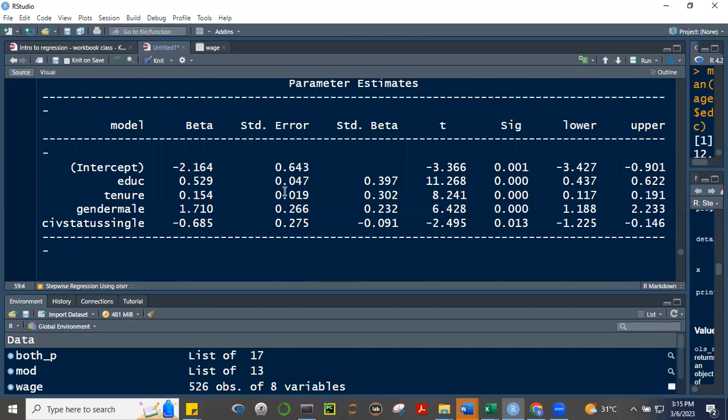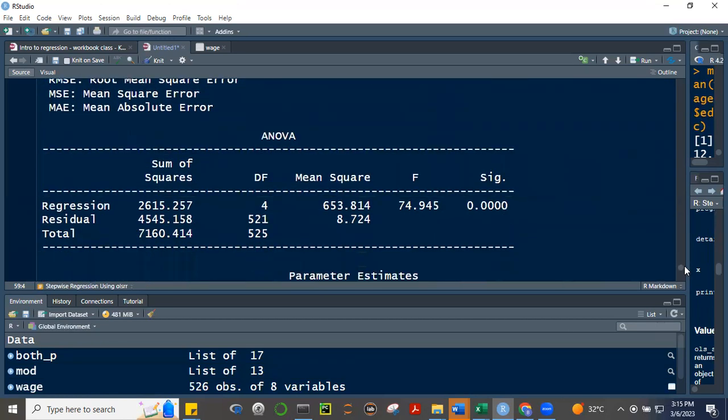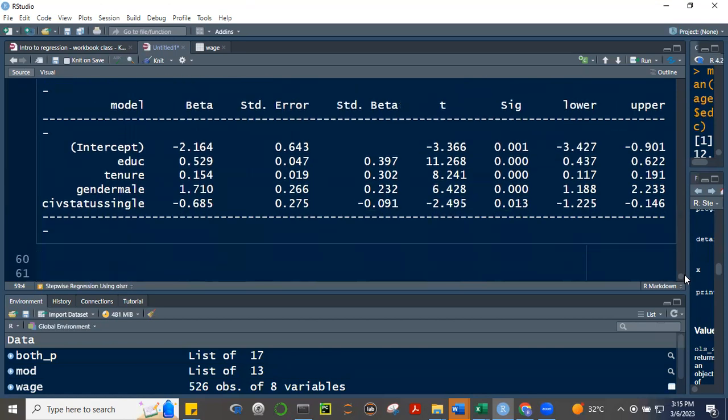Okay, so as far as the OLS stepwise p-value method is concerned, this is our final model, which is just the same as our backward stepwise, which we did last time. If you recall, we had education, tenure, gender, and civil status as the predictors for our model. Okay, so this is our final model output. And then once again, the parameters. Okay, let me pause for a while and seek your comments, please, if you got it.